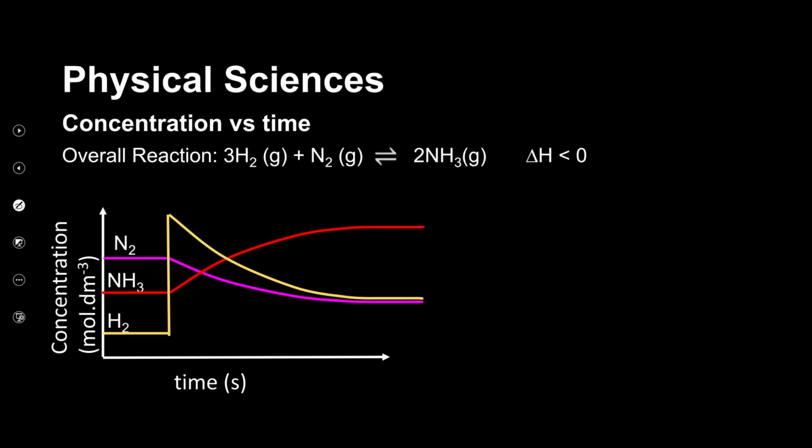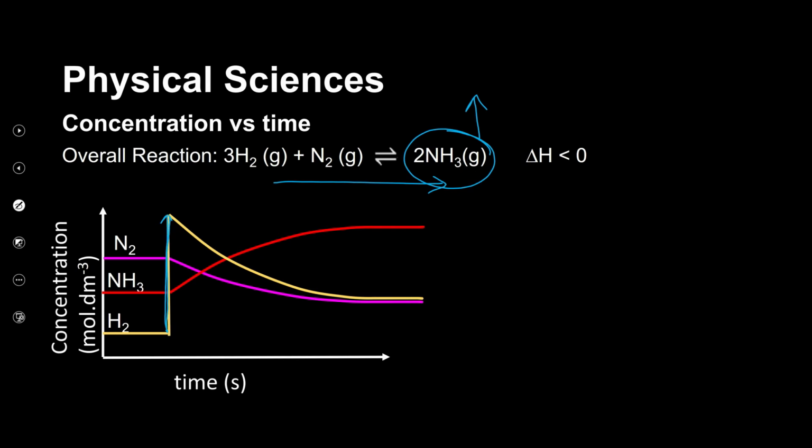Now we're back at the graph, the concentration versus time graph. Remember what we said. We said that the disturbance was an increase in hydrogen gas. What did the system do? The system tried to decrease the hydrogen gas. And in decreasing the hydrogen gas, the forward reaction was favored. When the forward reaction was favored, the concentration of the ammonia gas was increased.